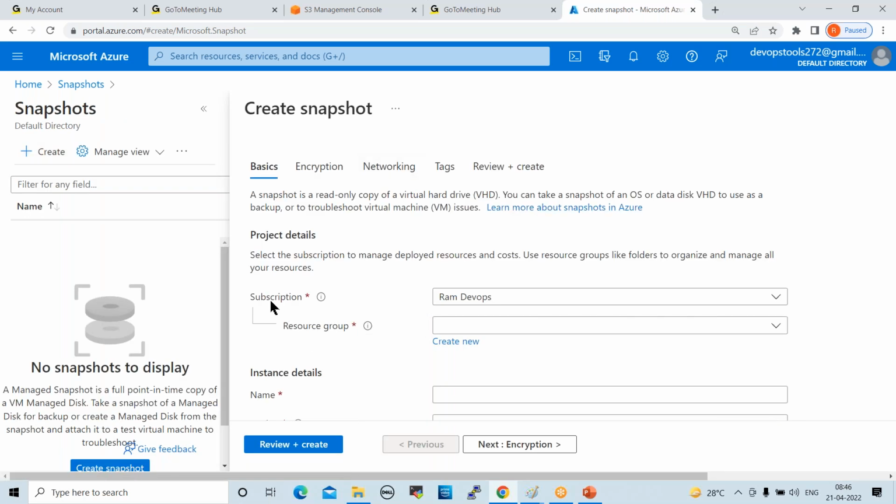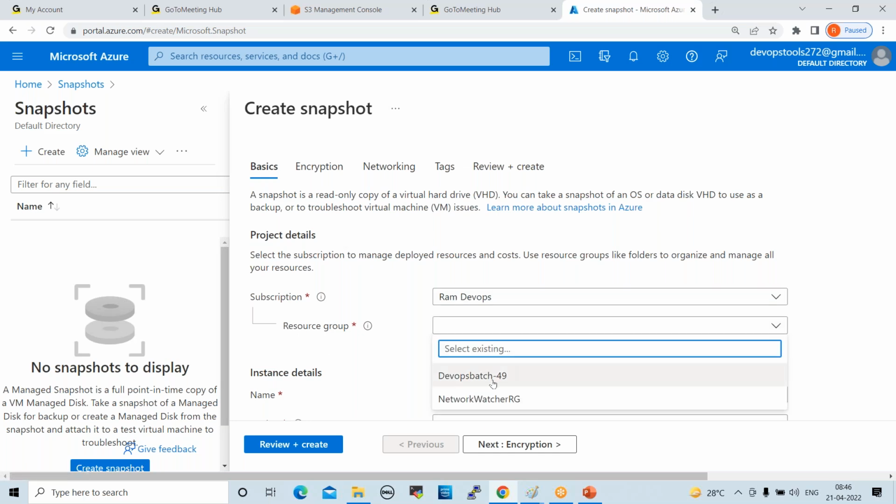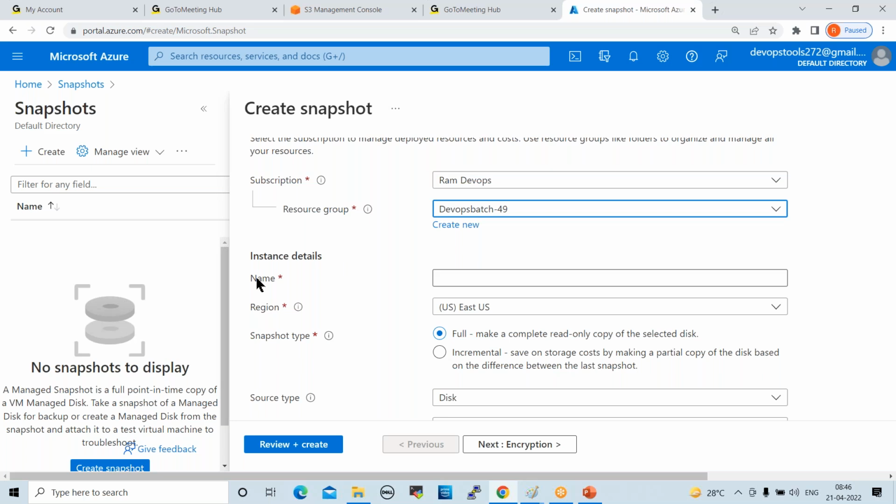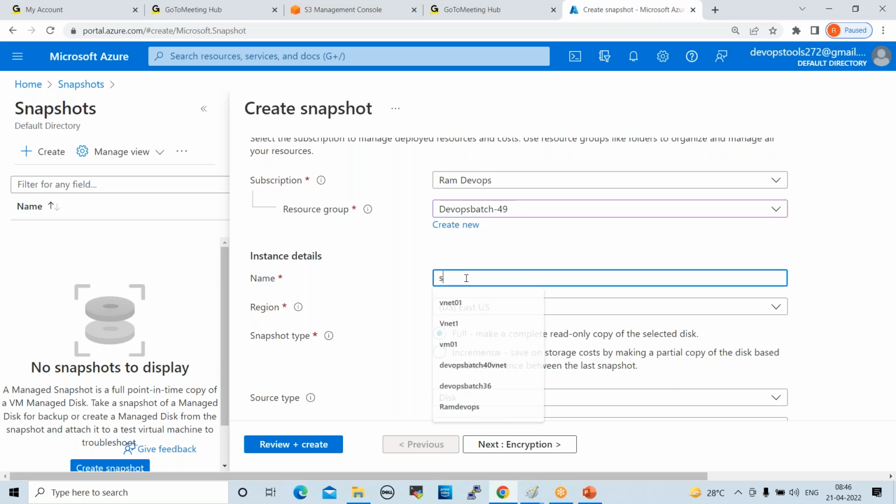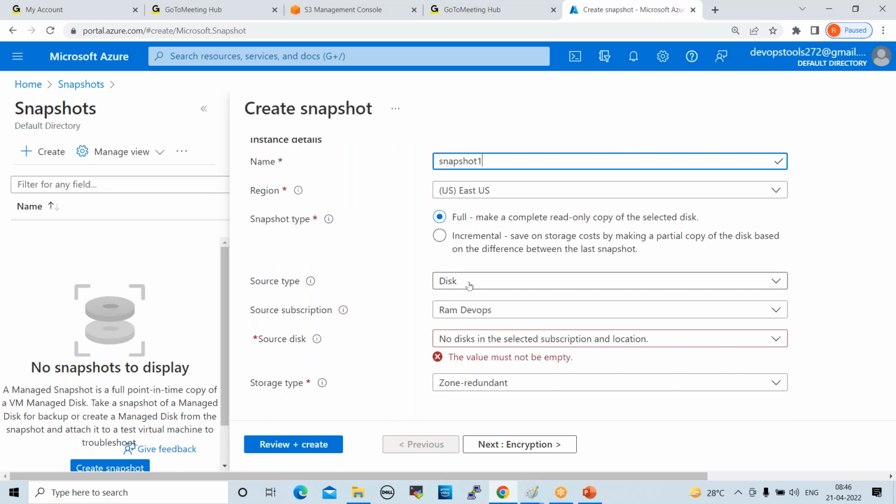See here, the subscription is selected by default. Resource group, you can select your resource group, right? For the name of the snapshot, you can give snapshot one. And region, you can select the default region. Snapshot type is full or incremental. Incremental means latest changes, right? Full means full snapshot. Source type is disk.